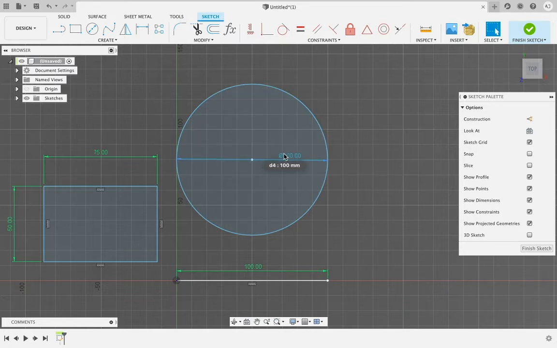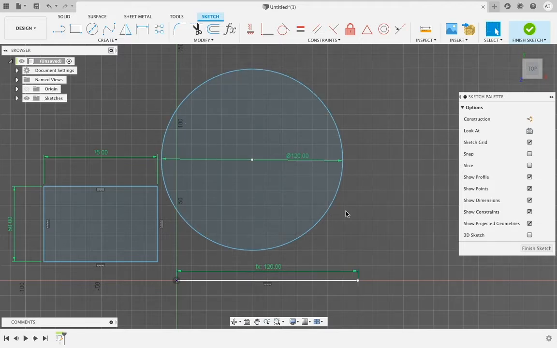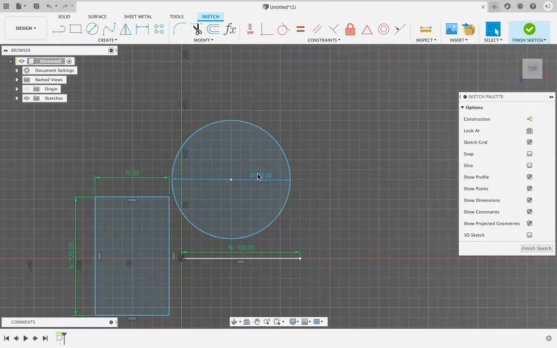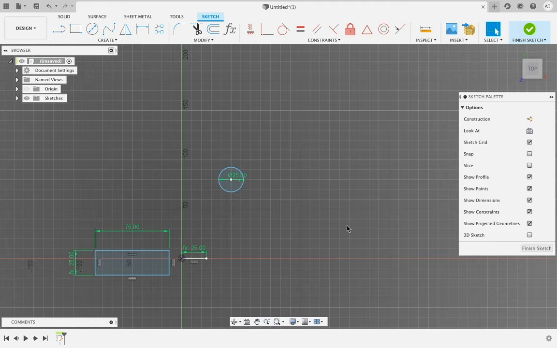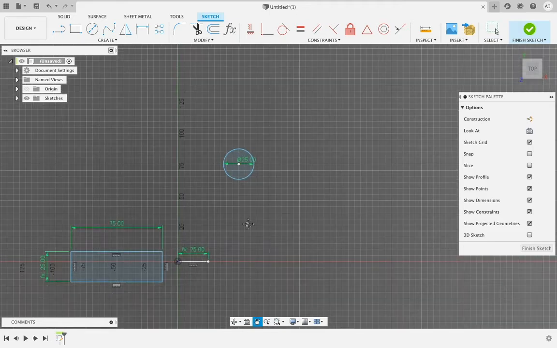When you hover over a dimension, you will notice that it says D4: 100 millimeters. This can be very useful if you want to apply it to other measurements. By taking D4 and entering it into a new part, we have essentially created a temporary parameter that is not visible unless we go into the sketch. Changing this value will also change what is applied to it and is very useful. Say we want to enter D4 here, and all these parts are now connected, which will ultimately shrink it.